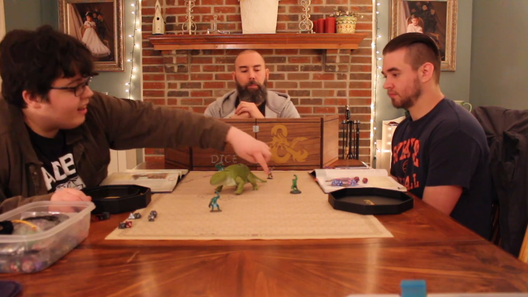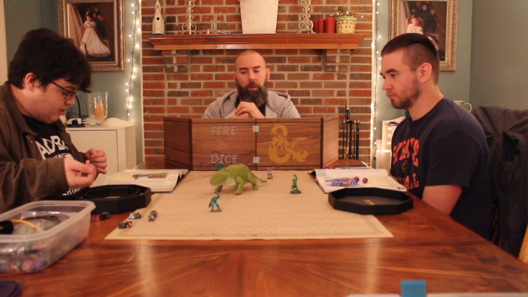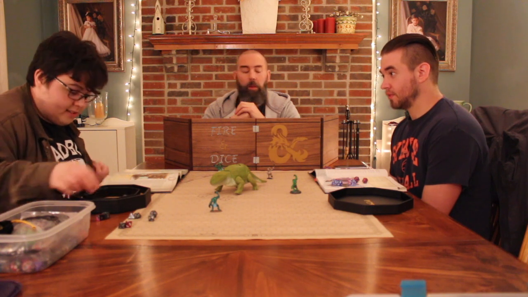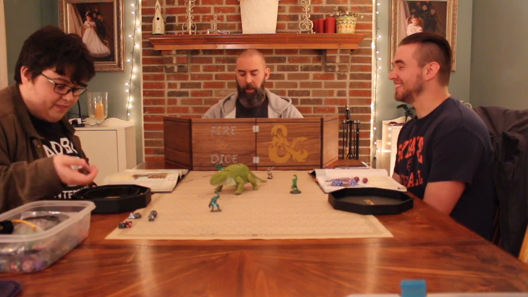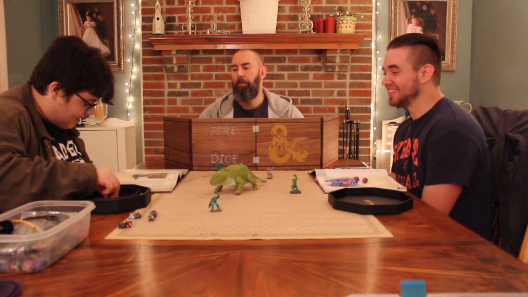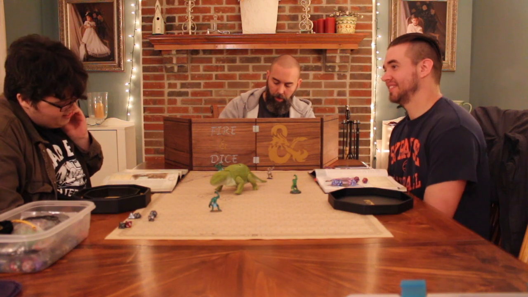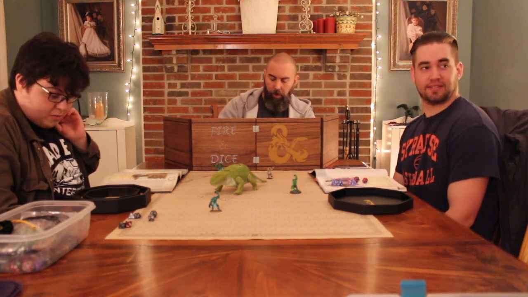Rolled pretty low. Alright. Then with that guy, 5, 10, 15, 20, 25. Yeah, that's in range. That's an 18 plus 6, so that hits. That's a 9 damage. 9 total damage. I haven't even hit the average yet. Roll 2 1s with this dice.